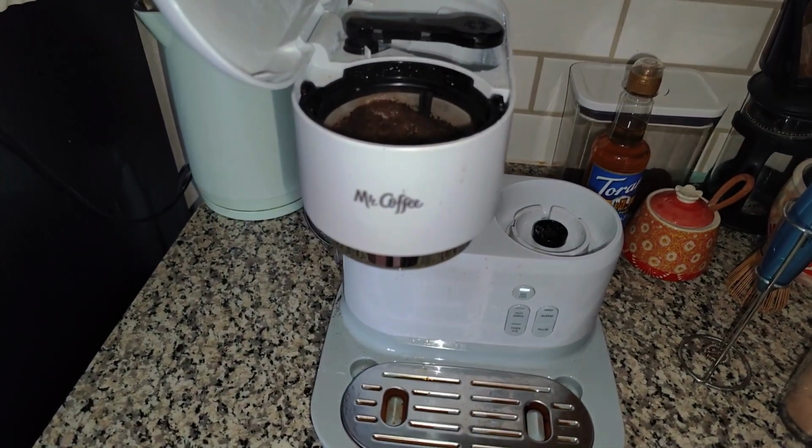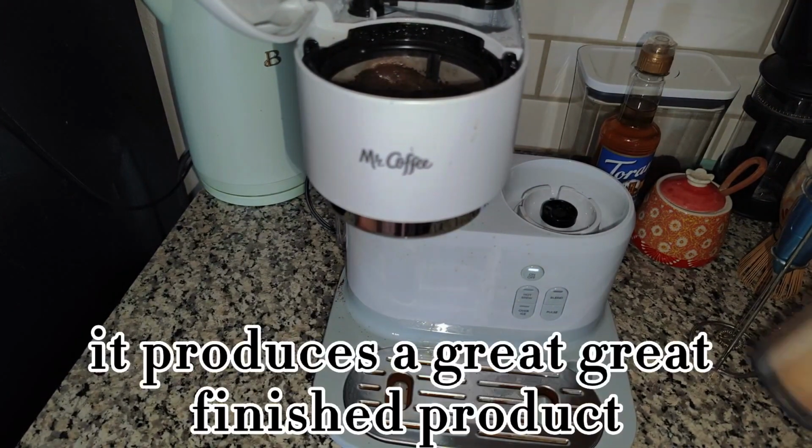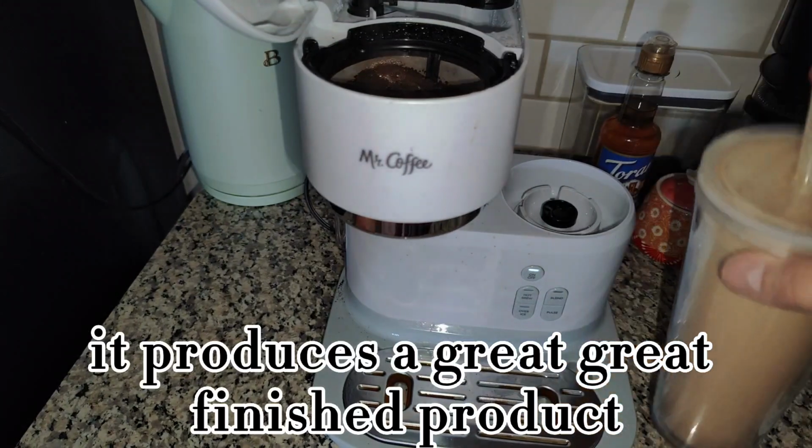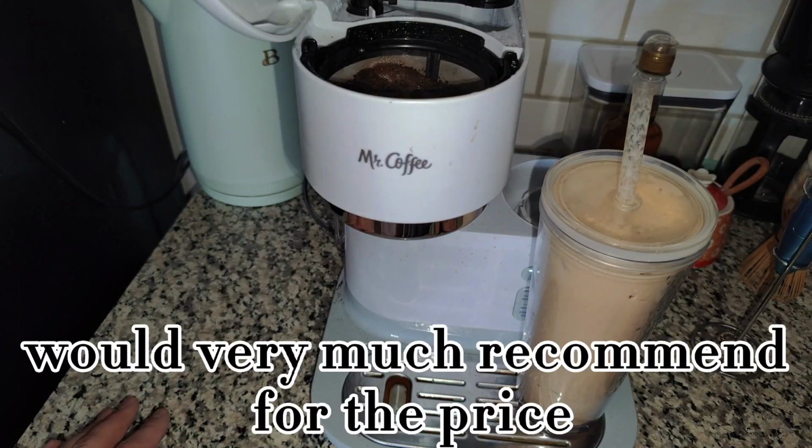Or, I mean, you could go through the mess of dealing with the really hot coffee grinds. Them things are steaming. So, I love this thing. It's fantastic. It produces a great finished product. Would very much recommend for the price.